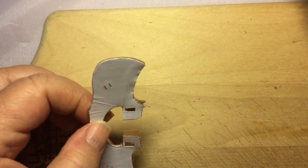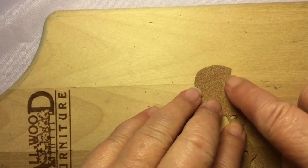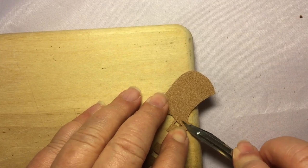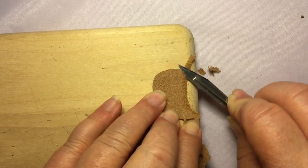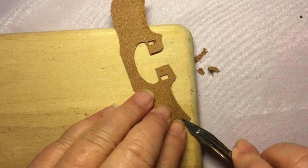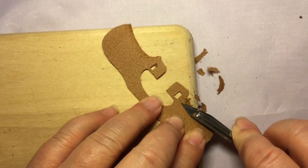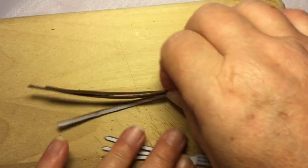For an advanced feature, you can pull up the paper and skive right in on this curve. This is for advanced tack makers because you have to be really careful. Do it at an angle and just get a little bit off. You can see I've thinned both sides. Skiving the board can happen — just be careful.